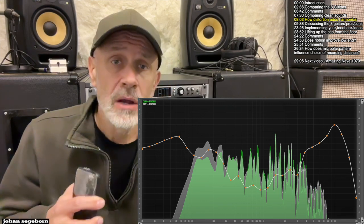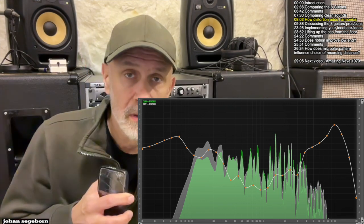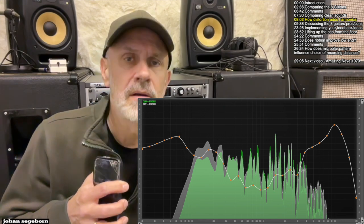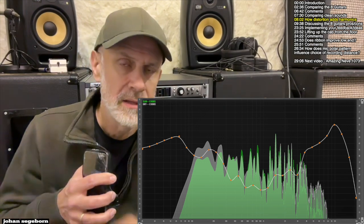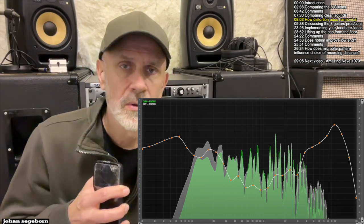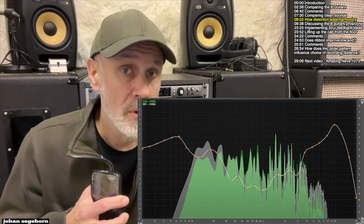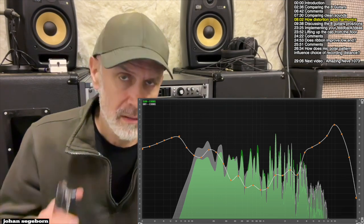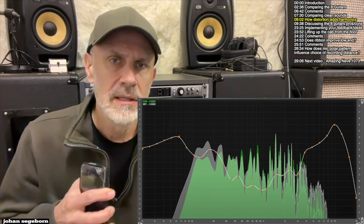I also strummed an E chord and measured it. First a clean E chord and then a dirty E chord with the amount of distortion I had here. And here you can see the difference. So this EQ curve takes the clean tone EQ-wise to the dirty tone. So lots of high end that is produced by amp harmonics is added to the tone that didn't come directly from the guitar, and some low end added as well. But this is the tone that I'm interested in.